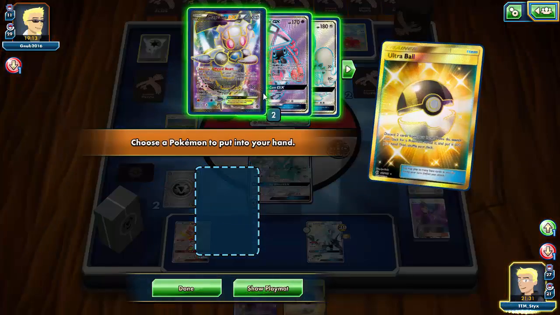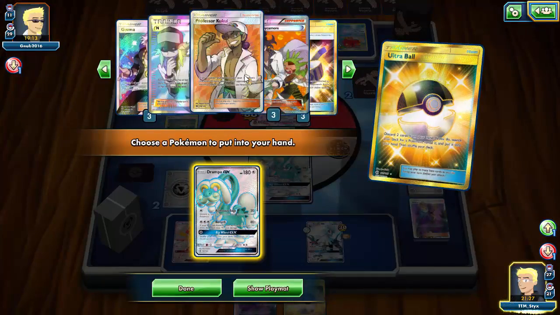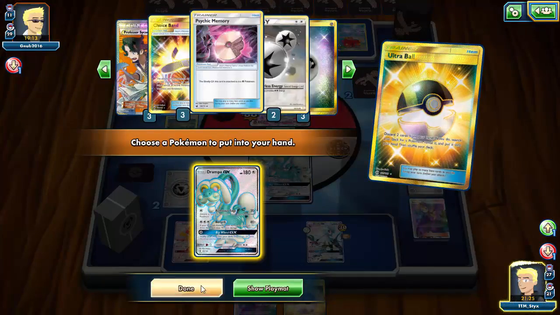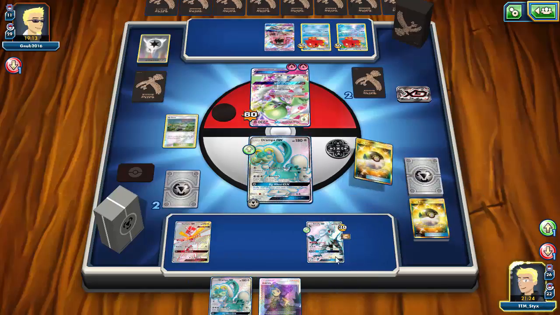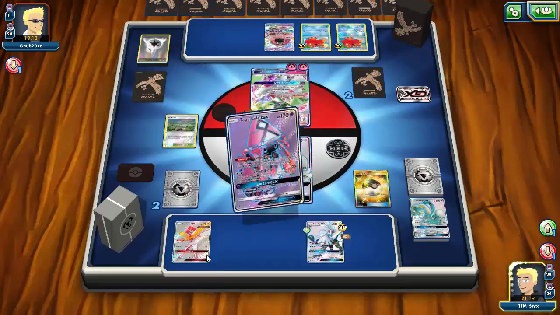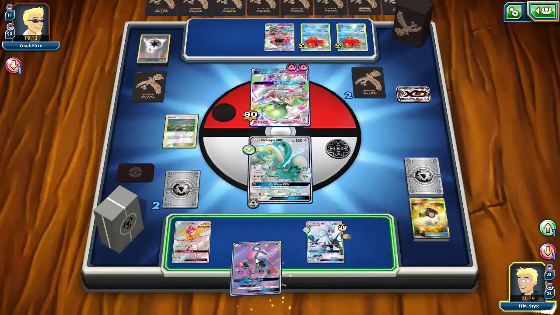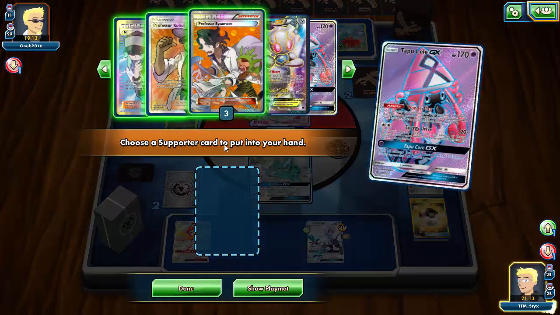So let's Ultra Ball, thin out the deck a little bit, grab Drampa because I am just going to Ultra Ball again. Yes, okay. So I have 3 Choice Band and 2 DCE in my deck. If I can get one of each of those, I will win the game. So I have to go off this play. If I can get this, then I will be able to win. So fingers crossed that we can draw like our opponent.